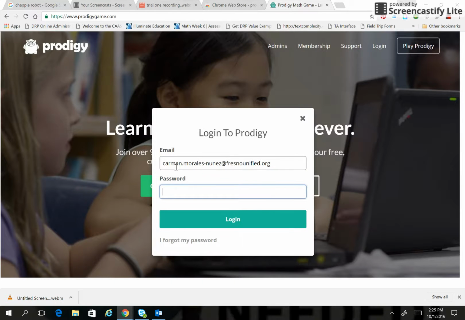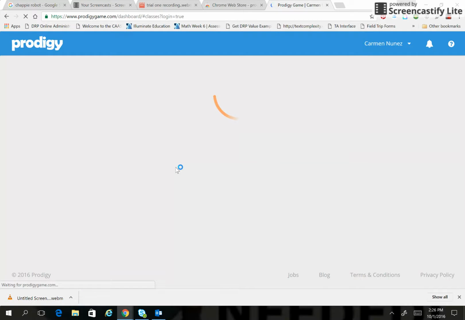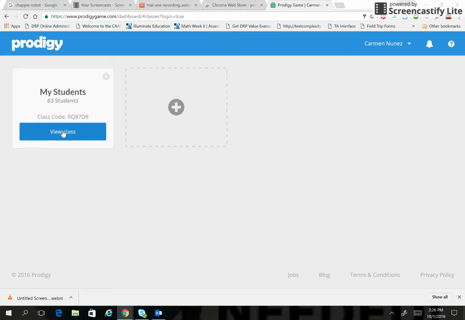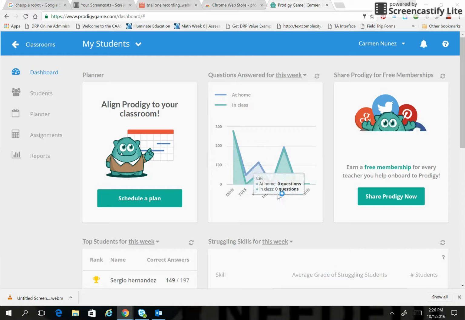It's one of those kinds of games that you have to become a part of, and you go into the world and you get more experience, and then you can get battles, you can buy things. So there's so many of my kids that are playing this at home, and using this as a reward in class is very beneficial.